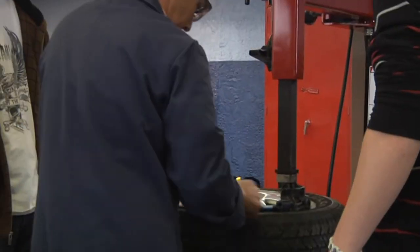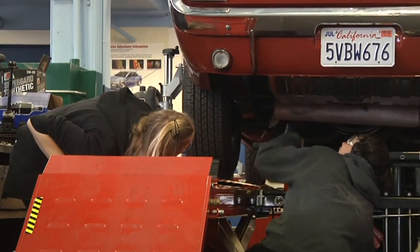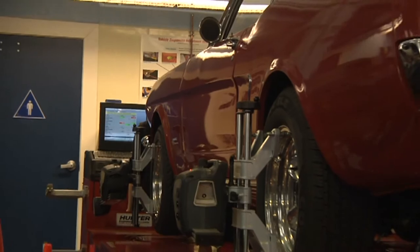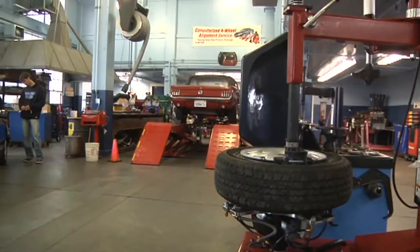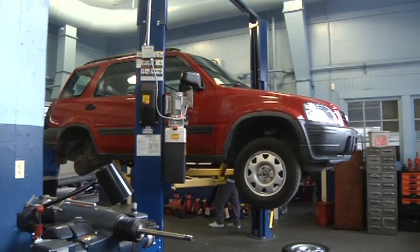In Autoshop, I don't think we'd be able to do half the things we do without the equipment that we have, like our three racks — the electric, hydraulic, and the alignment. They're all great. We wouldn't be able to change brakes, tires, all that. It would just be made way harder. We wouldn't be nearly as efficient as we are. Just the facility in itself, it gives you a feeling that you're working in an actual shop.